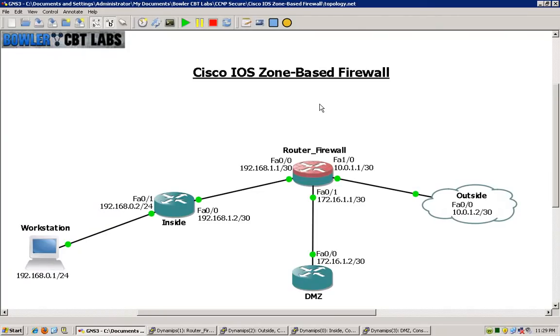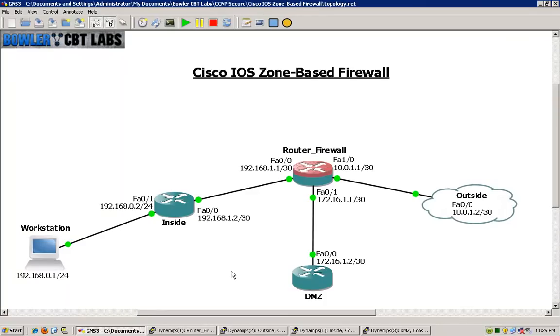So when you're setting up a zone pair, you can actually set up a zone pair for a source and destination within the same zone. We are not running that iOS feature in this particular lab, and we will only be configuring inter-zone communication policies, mostly between the inside and DMZ.